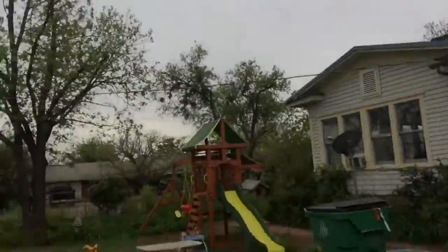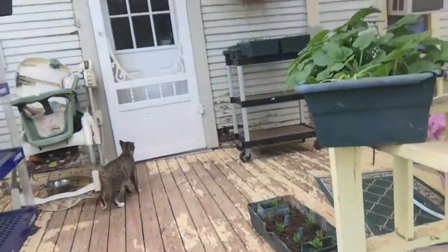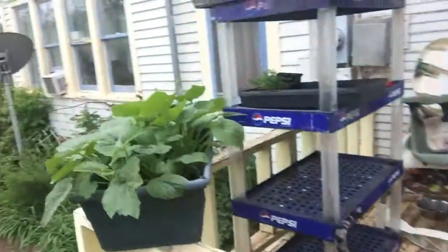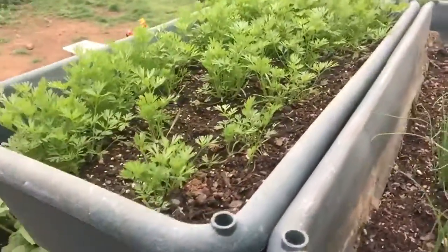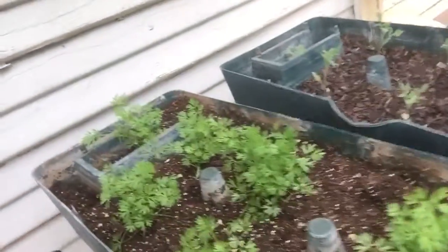I will take you up there now and show you what we've got going with our seedlings — don't mind the overgrown yard. I'm not sure what all these are; she knows, I haven't had them labeled. But these are all ready to go in the ground. Some of these are a little small, so we might think twice. You can see the squash — both of these are squash, they are ready to go. These are ready: cilantro, carrots, green onion, tomatoes, bell peppers. Not sure what those are, but I believe these are more carrots, bell peppers, and such.